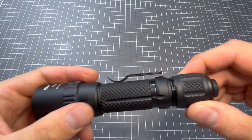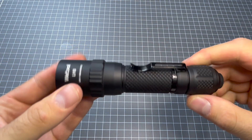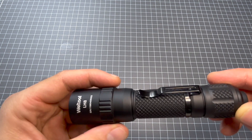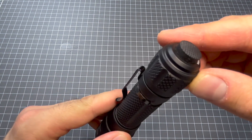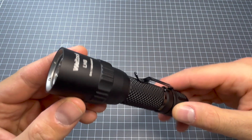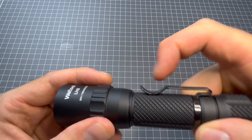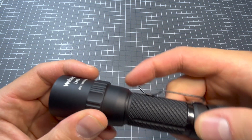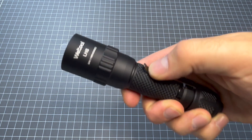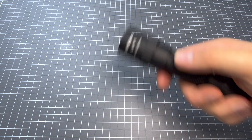Oiled threads — well-oiled threads, I must say. The style and design on this is very similar to the previous Welltool, which is the W1. It incorporates the same body and tail cap; it's just the light head that's different. The pocket clip is just beautiful — very strong, smooth, goes over your pocket perfectly. I actually like to use it as a thumb holder when holding it in EDC.